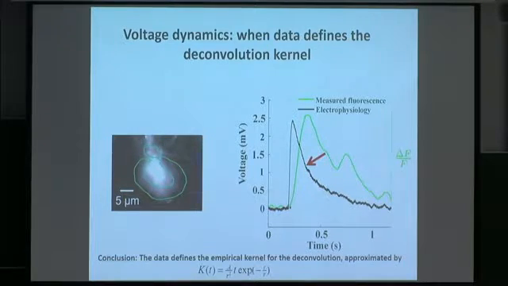So the idea was the following. Just use the soma where you can stick an electrode, and now we can compare two signals: the signal from the electrode and the signal from the fluorescence intensity. And now nature has done for us the deconvolution. The deconvolution is to go from that signal to that signal, and that's it. So now I'm going to describe how we have deconvolved this signal. And once we have understood how to do this in the big domain, we're going to apply it to the small domain, and now extract electrical activity in a dendritic spine, in this small structure.